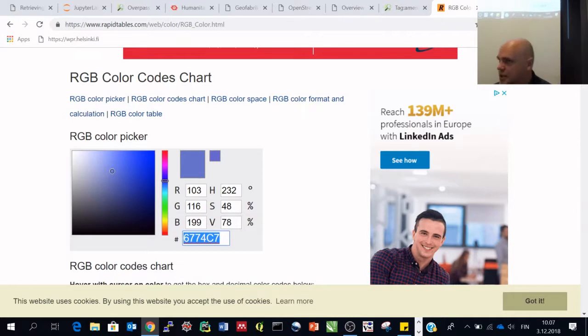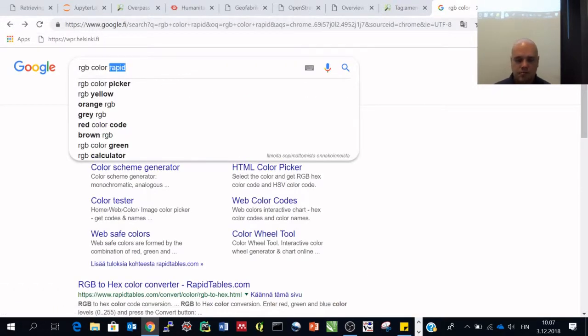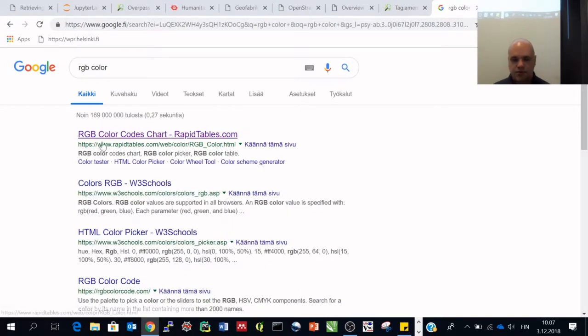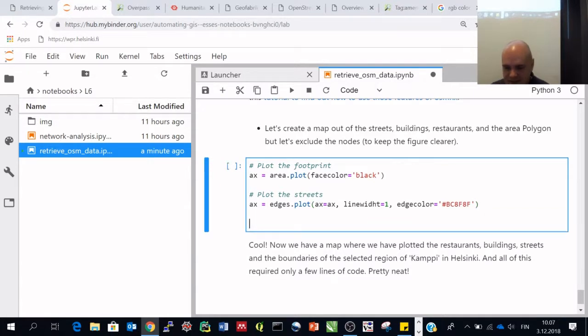So it's easy to copy and paste this information from this website. RGB color should be the first link, at least on my Google, is this one. I don't know how much Google has personalized my searches, but anyway, that's at least what I get. Good. So now we have the edges with a certain edge color.